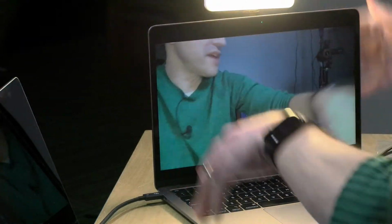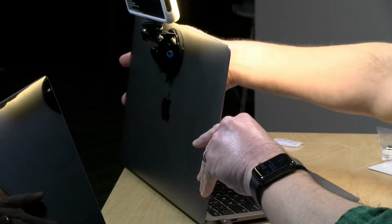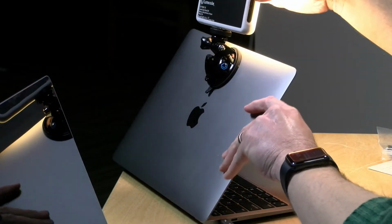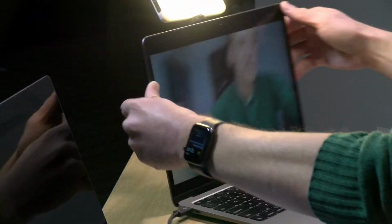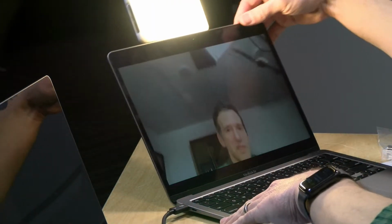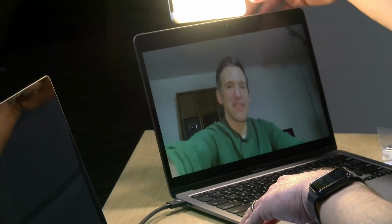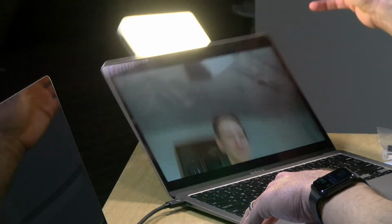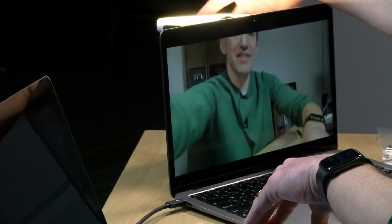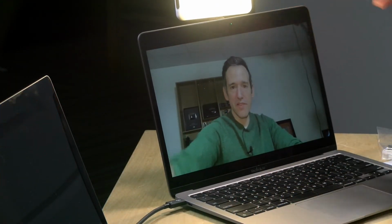You got a little bit of play on the back, so I'll show you what the suction cup looks like here on the back. So that's helpful if you're out in the field or whatever. Although, oh wow, it's weighing down the display. If you've got one of these displays that goes flat, watch what happens, oops, it's taking the whole thing down with it. So it does add some weight, and you're going to need to find the proper balance.